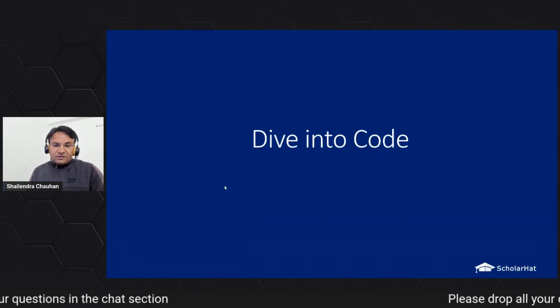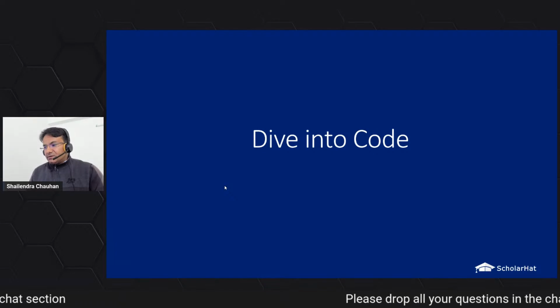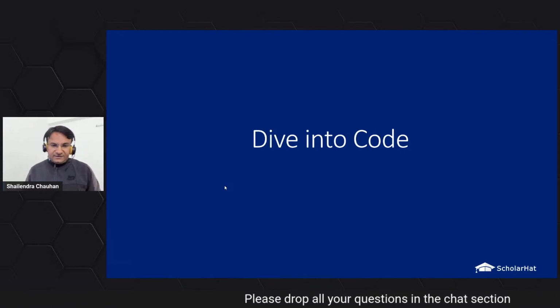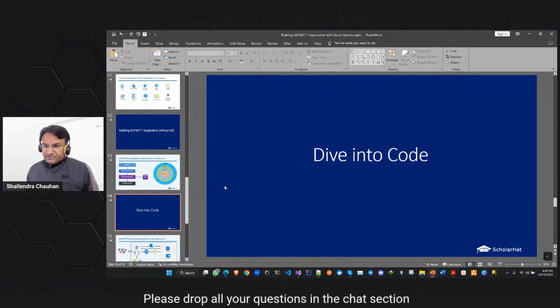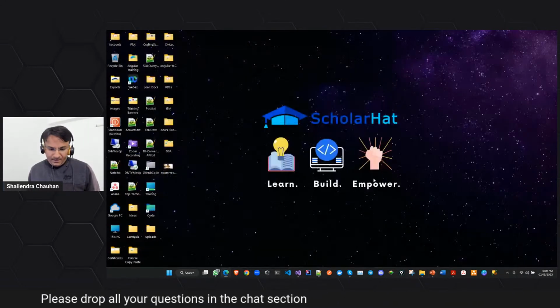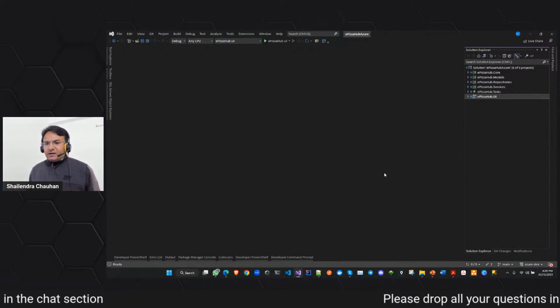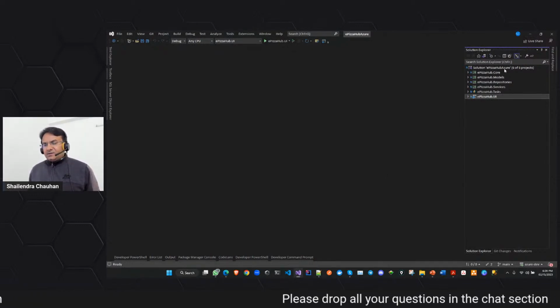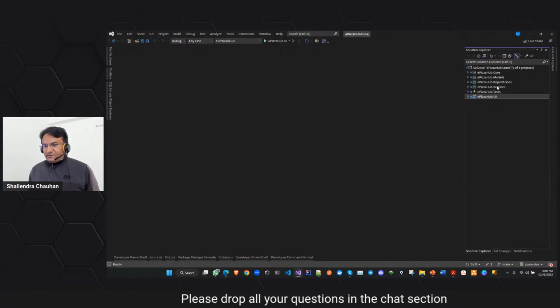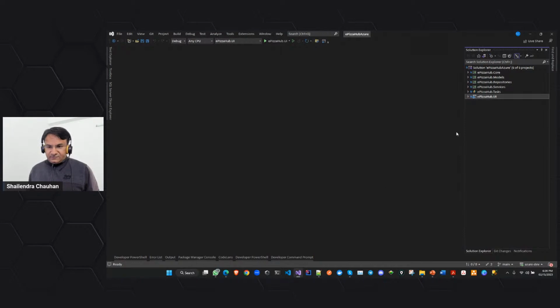Now let me show you the code we have based upon the same architecture. I have Visual Studio open here. I'm using Visual Studio 2022, and this is the project I just set up with the same ePizza Hub architecture. The layers I just showed are exactly the same here. Only one extra layer you will find here, which is for the task, my function app.